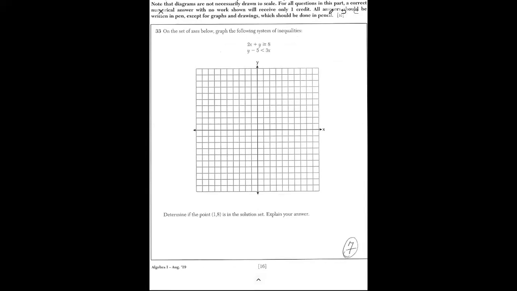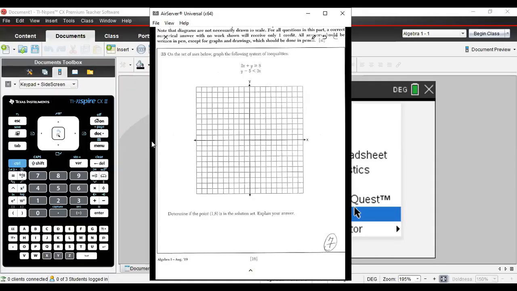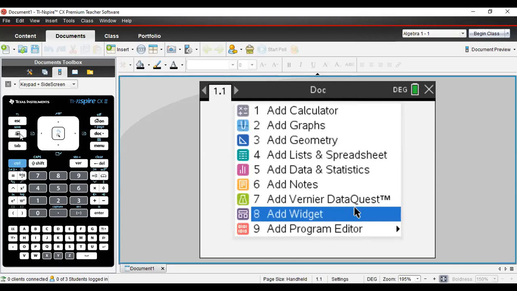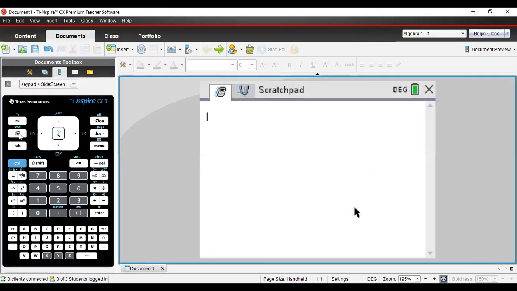So now, I am going to start by showing you how to get the answer and explain it on the bottom. By the way, this is a 4-point question. So if you graph it properly, that'll be 2 points. And if you get the answer and explain it well, that'll be 2 points. The first thing I'm going to do is use the calculator for this part.